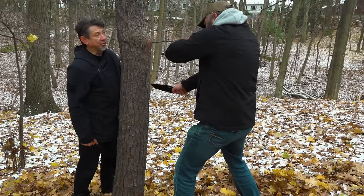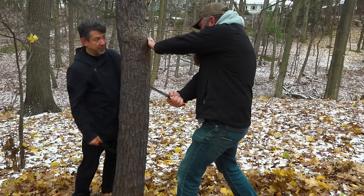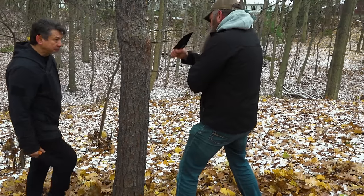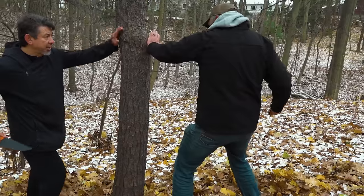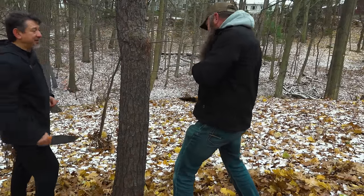Take your hand out. You don't leave your hand in, right? Stab. And then twist. Good. And then now fill the gap. Okay. Right? 11. Check. Stab. Cut. 11. That's all right. 11. 11.